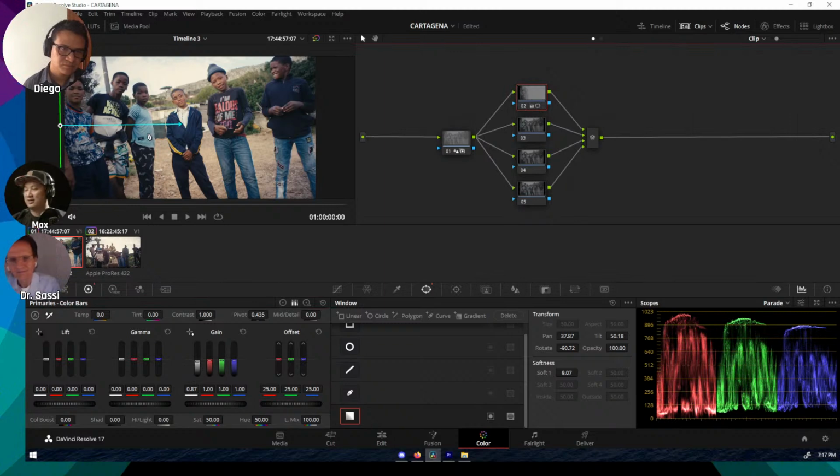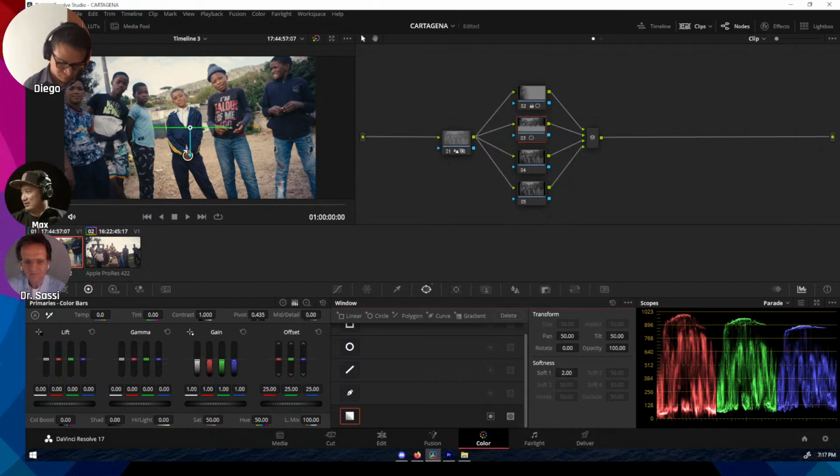It's similar to putting a flag in the scene. And then here as well I do the other way around, same story, reduce the gain a little bit.